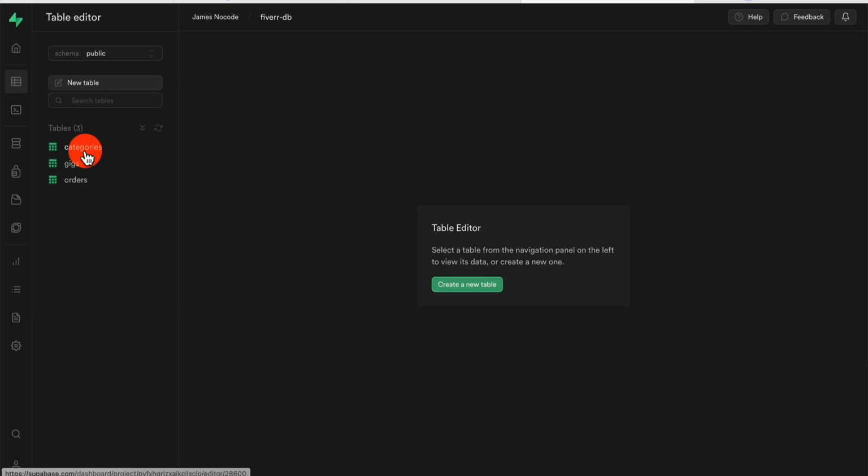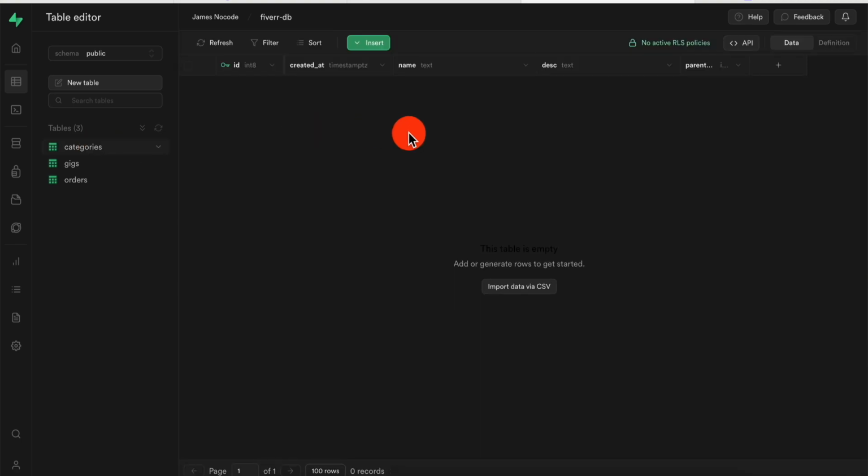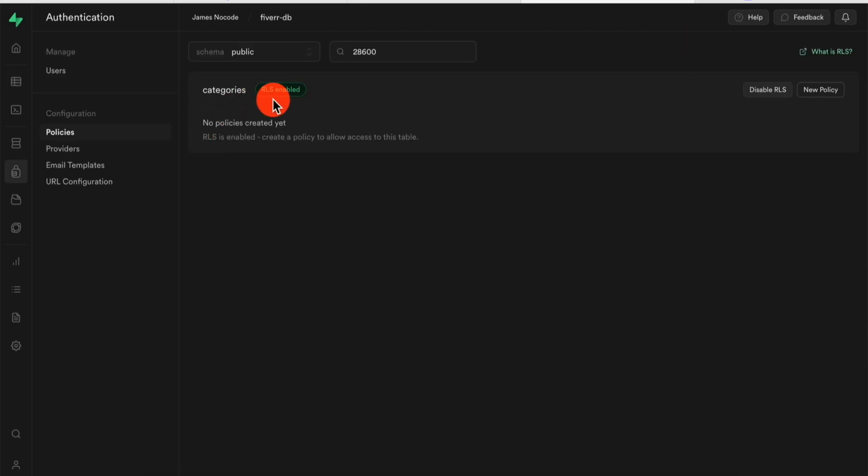Now, before we finish with our tables, there's one last thing that we need to do for each of the tables, and that is enable the right permissions. So if you recall, we have RLS, which is row level security. And so that means that it's going to have a certain type of security on a row basis. By default, nobody can access this data because we haven't set the proper policies. And so that's what we have to do. So if you click here, we have RLS enabled, but we don't have any policies created yet. And so what we can do is create a new policy.